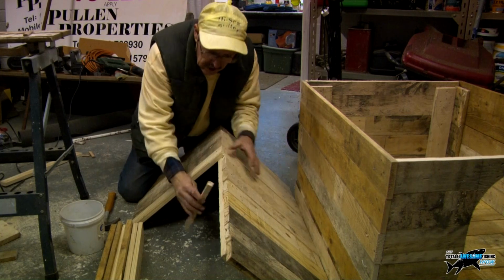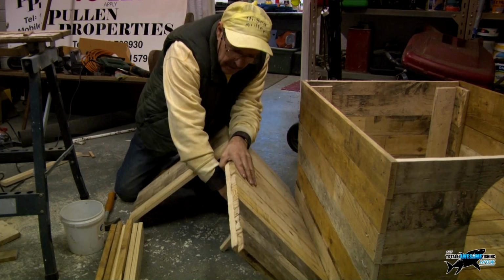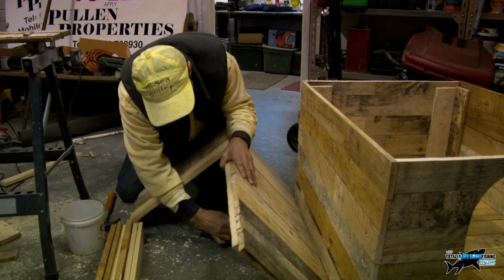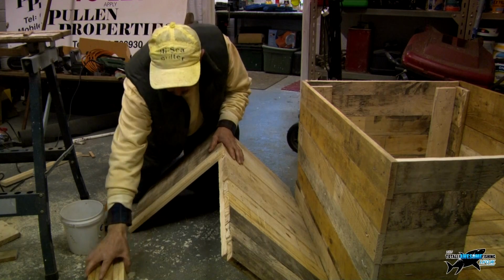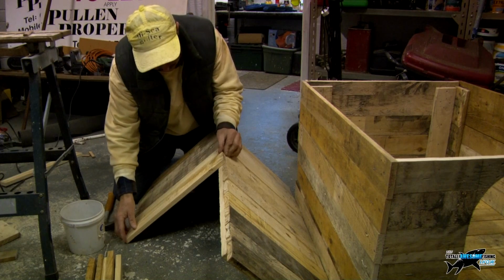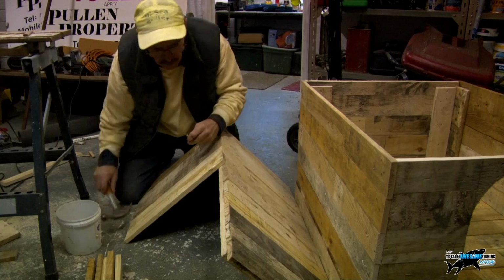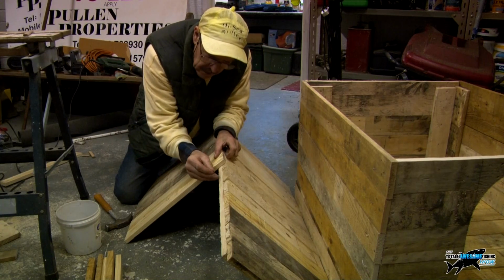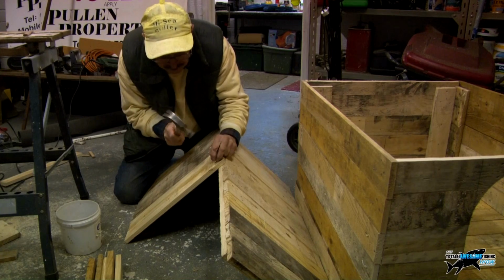But when you first get the first one in, lean it up like this, just lean this side up, and then if you get yourself a nice piece of wood about the right size, you can rest it in there, and that will give you a bit of support while you get that first one in. Now I'm going to crack on with these, and I'm putting both of them not into the top here but into the bottom, which is, I feel, a little bit stronger. You can do one of each.